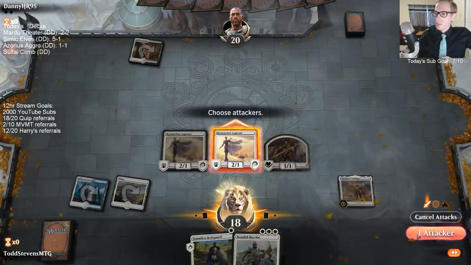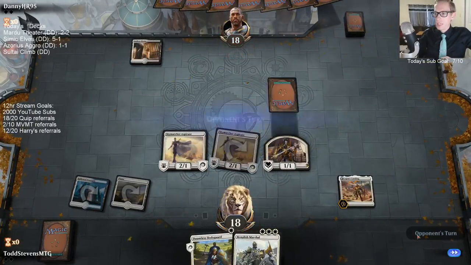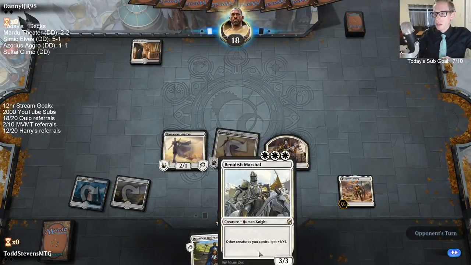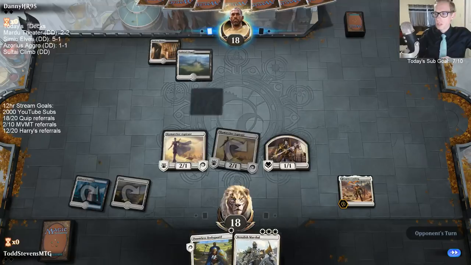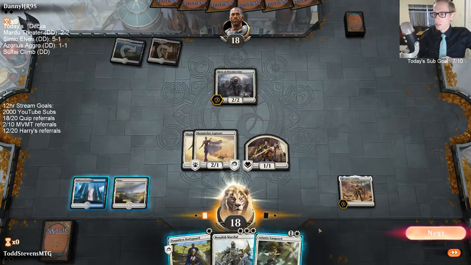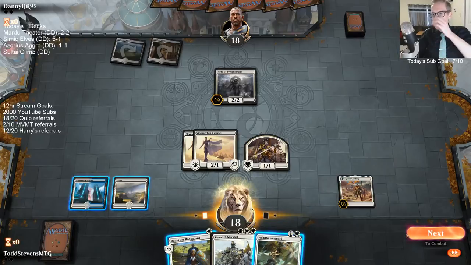So Landing's one less power, but if we draw the land next turn, we get to attack with these three, flip the Landing, obviously play the land, play the Marshal, attack with these, flip the Landing, and then put Bodyguard on Marshal. That was the plan. Plan didn't work.